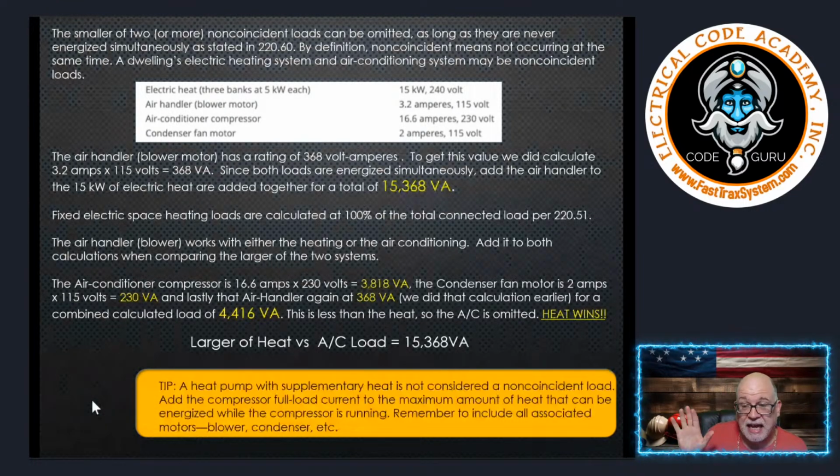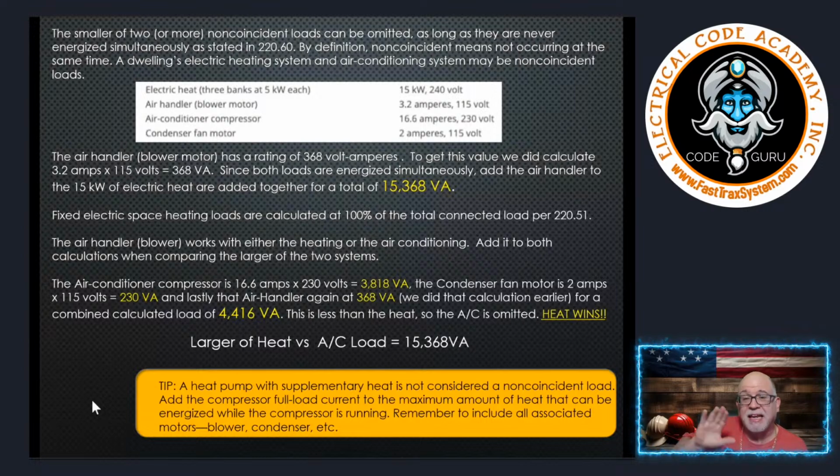Now, we're not talking about the optional method, which has some allowances that you can follow for heat pump applications. Here, a heat pump is not a non-coincident load. On many occasions, the supplemental heat can be on while the heat pump is actually running. So you're definitely going to be pulling the information from the nameplate, and you're going to take into account any of that supplementary heat in your calculation as well. All right? So just remember, heat pumps are not considered a non-coincident load.